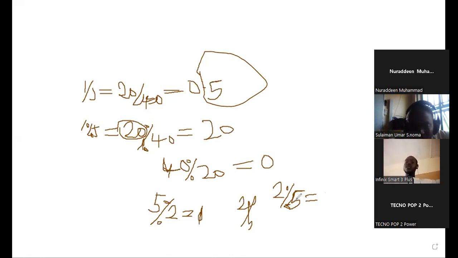How many times would this 5 enter into 2? It can't. Then the answer is this 2. The answer is 2. So the answer is this 2. Is that okay?